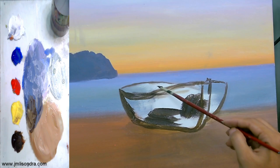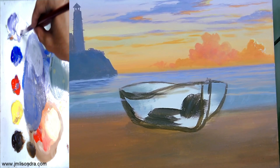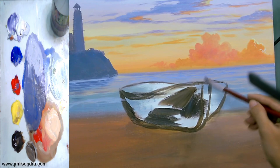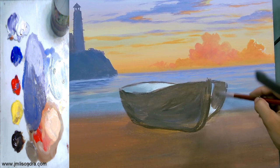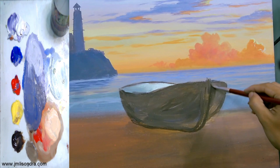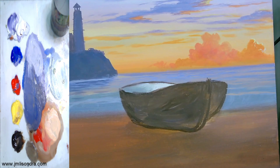I'm gonna put in the top. Okay, there you go. So we have here the raw umber and the white, with a little bit more raw umber, so it will become not so dark and not so light also. Okay, so I am going to add the other painting or the background colors. There, okay. So everything is covered now with the background brown or light brown color.